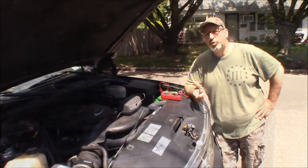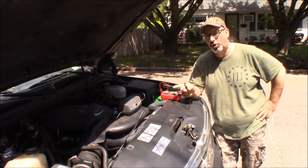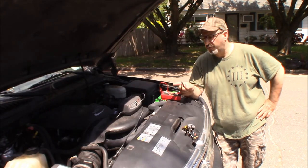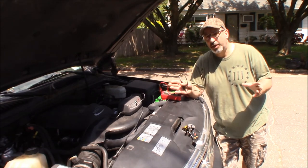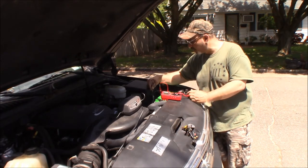All right, so it's been about 20 hours since we put this charger on and it's gone through the charging cycle, indicating that it reached fully charged, whatever that's going to be for the battery. It's giving me a green indicator light, so I know it did its job. And I still got the charger hooked up. We're going to check our voltage.